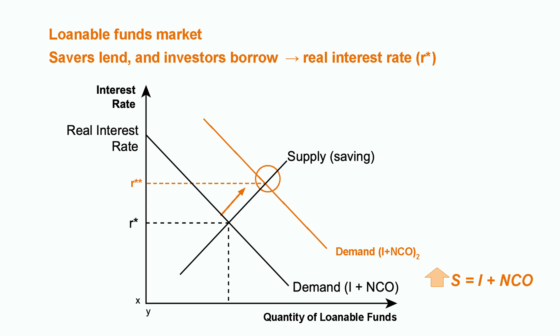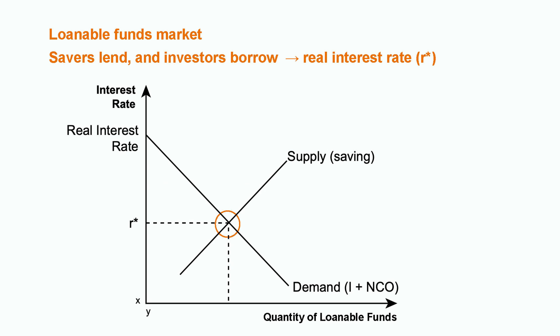This graph is more intuitive. Let's try with a curve shift associated with demand for loanable funds. Imagine that the demand for loanable funds increases because of higher and more accessible credit supply. This causes the demand curve to shift upwards, as shown by the orange curve. As a result, we can observe how the real interest rate increases. If R-star increases, savings will be encouraged, with less incentive for residents to access foreign credits. The equilibrium interest rate demonstrates that the desired levels of domestic investment and net capital outflow are exactly equal to the amount that people want to save.